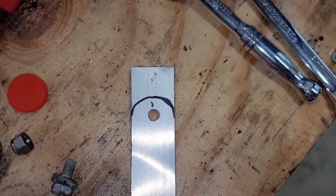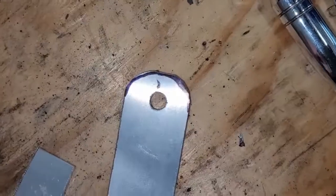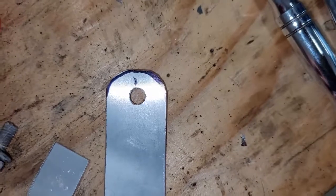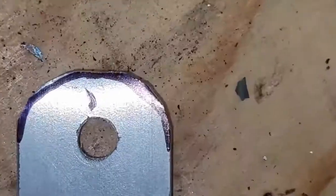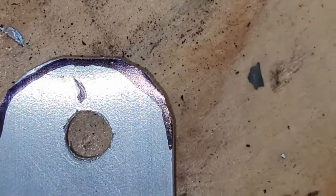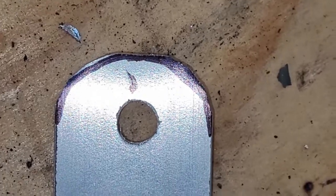We're about to cut this to roughly put a radius using shears, and then we'll clean it up with a file. So you can see this is kind of a radius, but I only did this with shears. These are actually just discrete angles. It's like a 90, a 45, and then a 22.5. Now we're going to hit it with a file and clean that up.